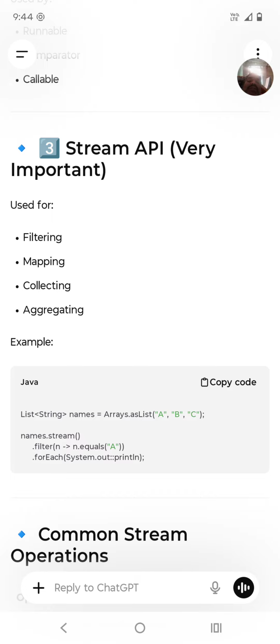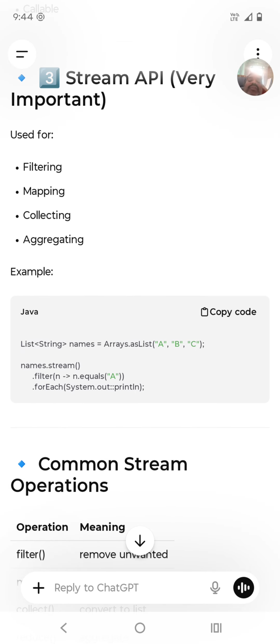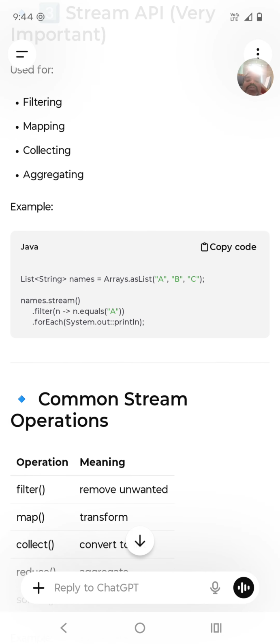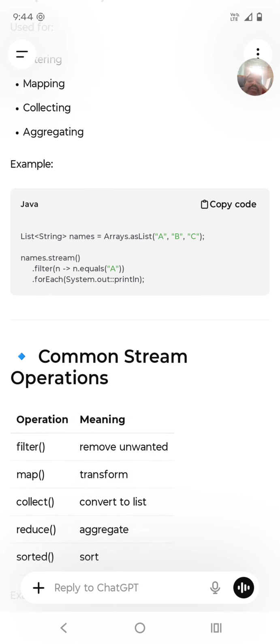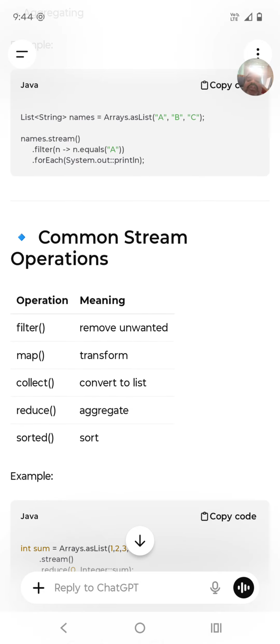Now you understand, right? What is the basic basis for this Stream API? Functional interface concept, lambda expressions, right? These two are important things. So you see here, we are using the functional interface concept and lambda expressions. So that is why the Stream API is the most powerful API. You can do a lot of logic and computation inside a single line, with the help of collection.